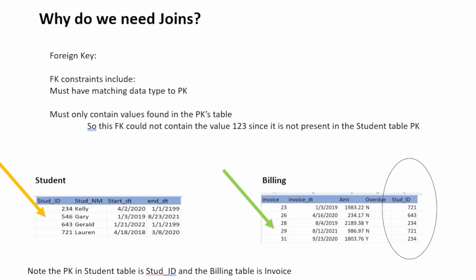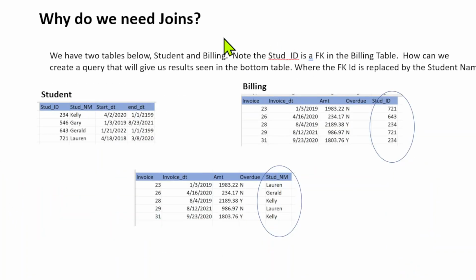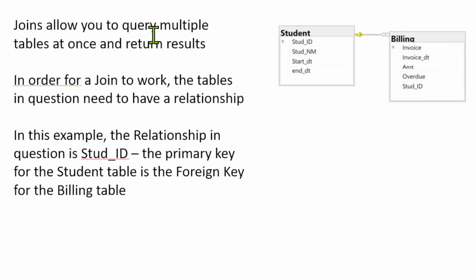Okay, so when we bring the tables together in a join, we can get a result like this. So now we have our billing, and I've got a name instead. This is much more human readable to me, okay? So now instead of a number, when I join, I've got a name. And let's go ahead and discuss how we join now, okay?